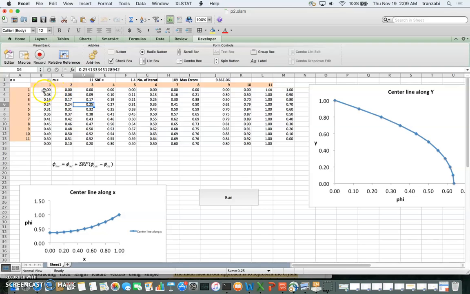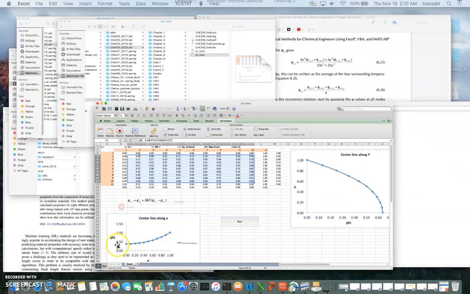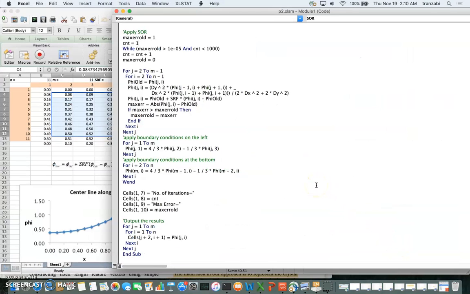There you go. So the values are updated here, as well as the bottom boundary and the interior, except the top and right, because these are given, so the code doesn't update them. And then you get the cross section through the middle column and the middle row to get the two plots for variation of phi along the y-axis and phi along the x-axis. Okay, so this completes the description of the VBA script for example 8.6, as well as the second homework problem in problem set 9.